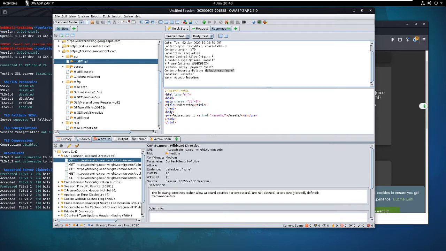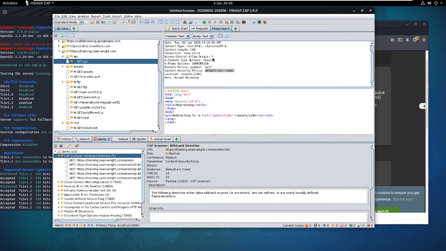Yep. All right. So actually, I don't know why these are being reported as an issue in terms of CSP wildcard directive. Well, I think it might be reporting that as the issue.